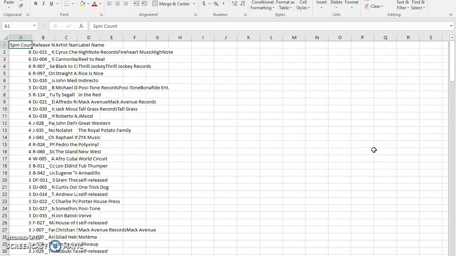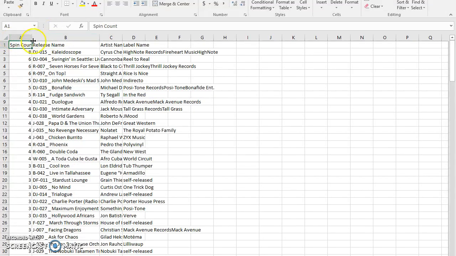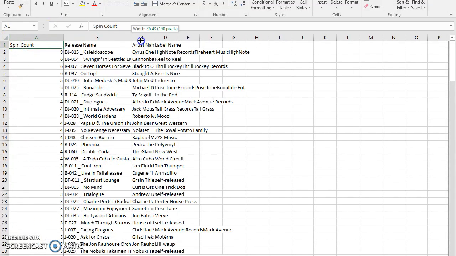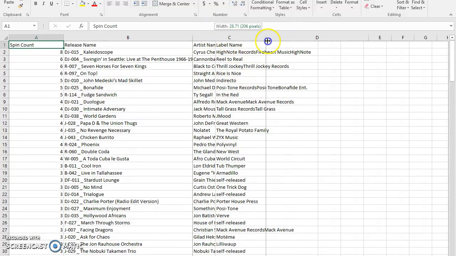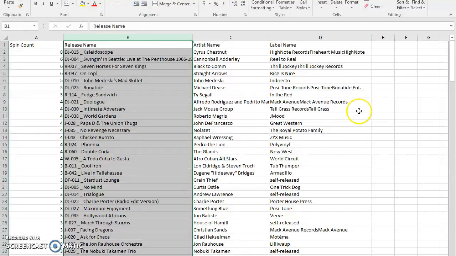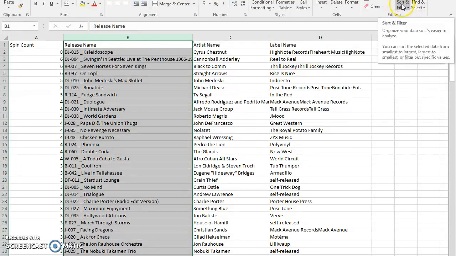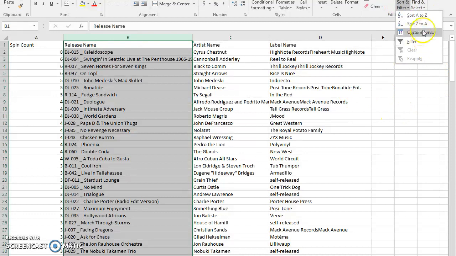This is the same list, and what I can do now is resort it in various ways in order to get what I want out of it. So I'm going to sort this list.